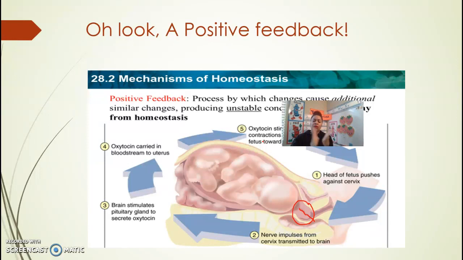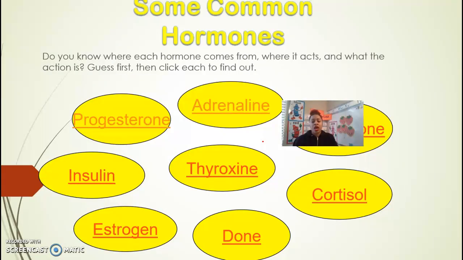And it just says, hey, more, more oxytocin, keep going, because we need to get this baby out. And the body is going to keep secreting until finally, wah, you get this baby and mama can relax. So positive feedback is in case of emergencies, we need to go all the way from homeostasis because we need to get to the end, all right?